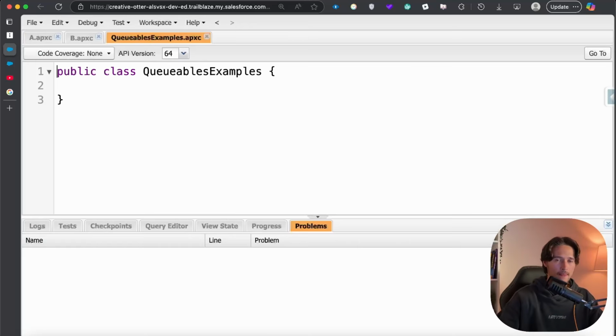Doesn't really matter. Now, if we want to be able to use Queueables and this whole functionality of creating new jobs and these jobs being executed one by one, we need to implement a Queueable interface. Implements Queueable.